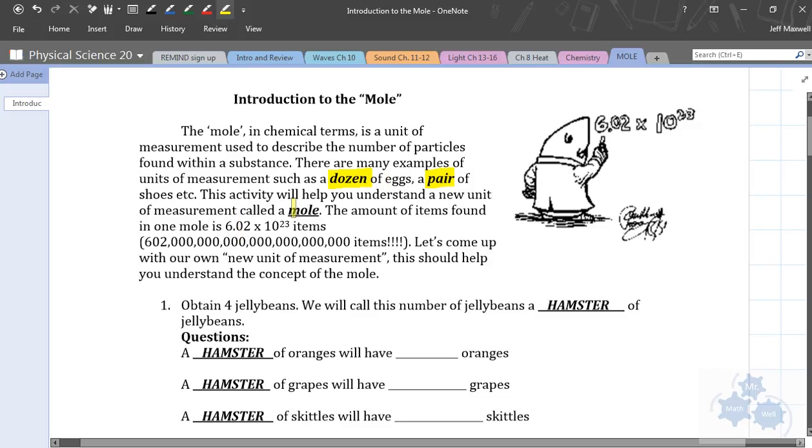We're gonna do an activity here to help you understand this unit called a mole. Look at this picture over here. This number that this little lab-coated scientist mole is writing on the board is a very, very large number. It says 6.02 times 10 to the power of 23. With that power there on the ten that is a huge number. That's 602 followed by 21 zeros. So you move 23 decimal places from right there. And here's the number if it was written out in non-scientific notation. Look at all those zeros.